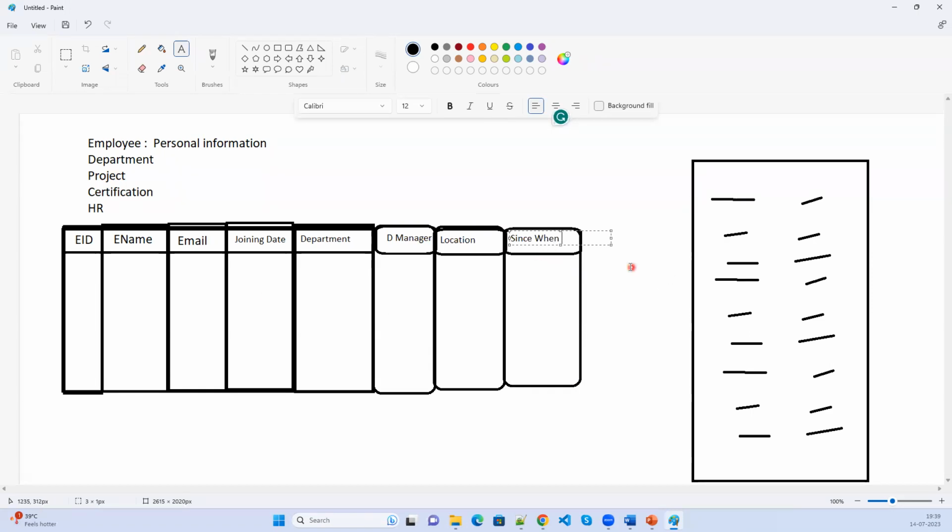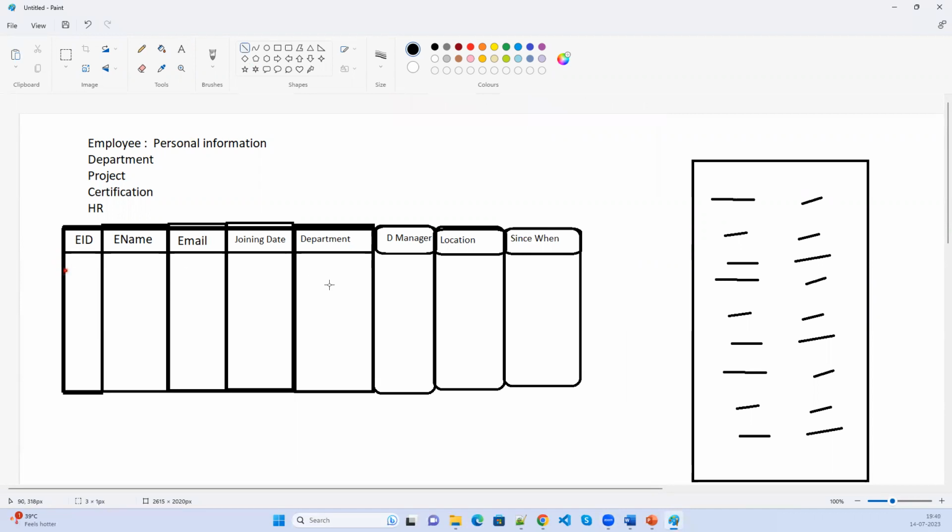Now after that, again I'll get the project information. Assume that in one table, in an Excel sheet, I'm capturing all this information.